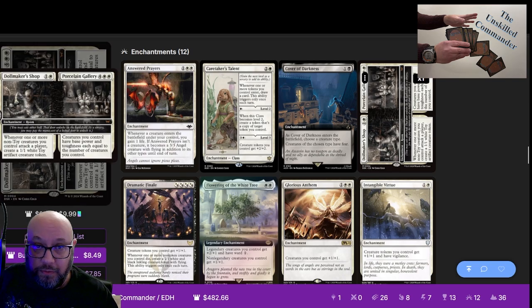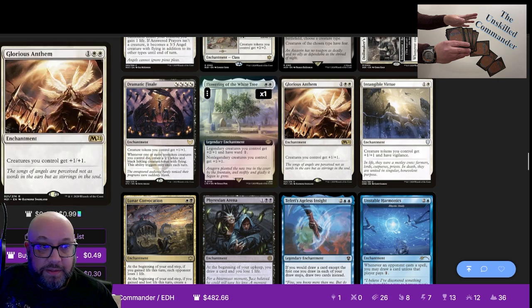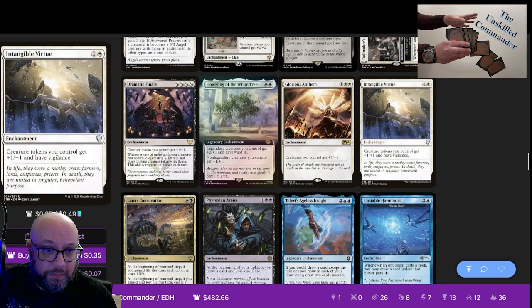Porcelain Gallery is a great one, because if you do have 3 or 4 or 5 tokens plus a couple creatures, they all have base power 7/7 or 8/8 or whatever. Flowering of the White Tree, Glorious Anthem, Tangible Virtue, all buffing your tokens and creatures so that you're swinging with a lot more damage and gaining more life so that you can hopefully fire off Aether Flux Reservoir faster.